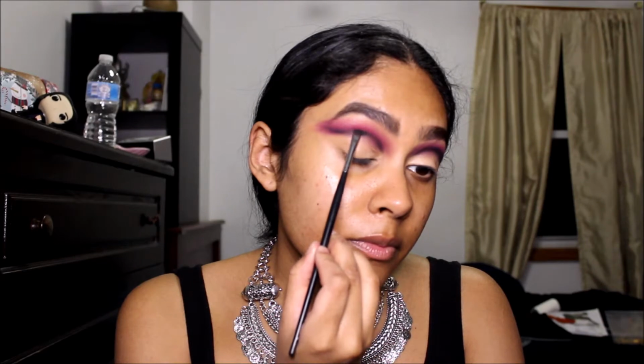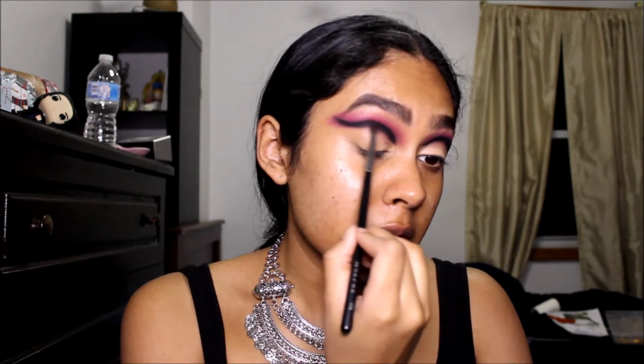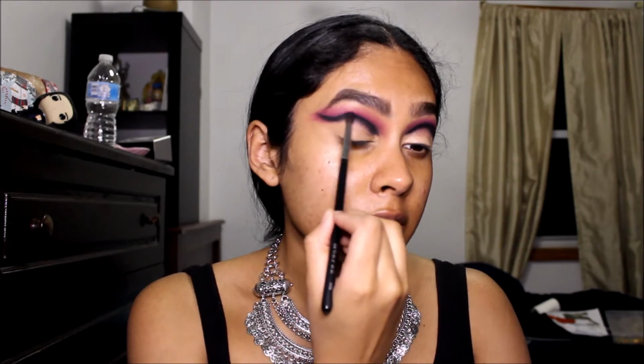What I am going to do is go back in with the black, both eyes, go in with the Morphe M506, and being a little more careful to sort of just hit the black. So we are slightly more zoomed in, we are a lot more defined, we are looking crazy right now, but we are about to cut the crease.